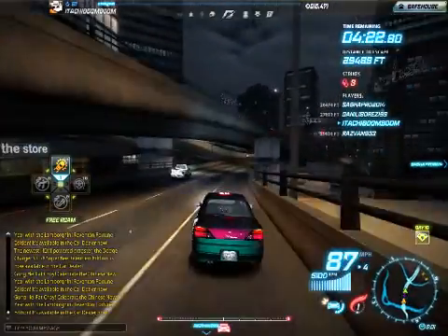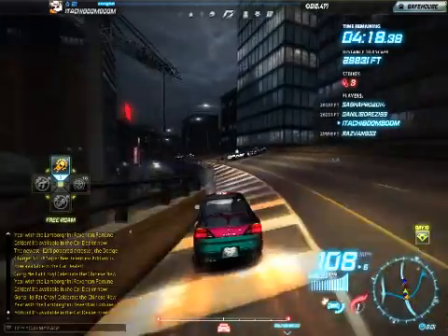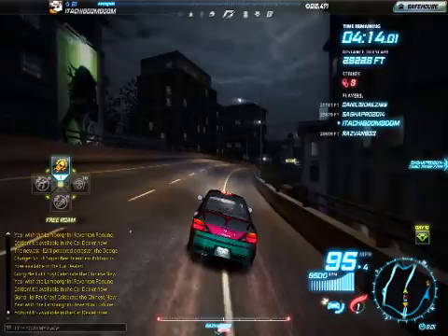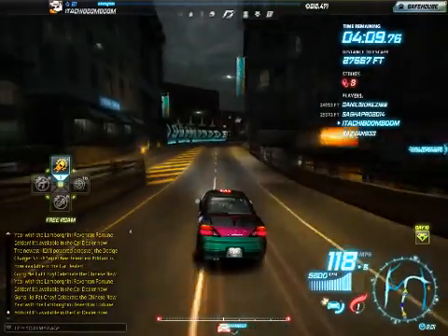Yeah, some of the cops are pretty dumb and they drive into random things, because sometimes they're after you in particular. Or not you, but your teammate, and if your teammate's right in front of them, they'll go straight even if there's something there.